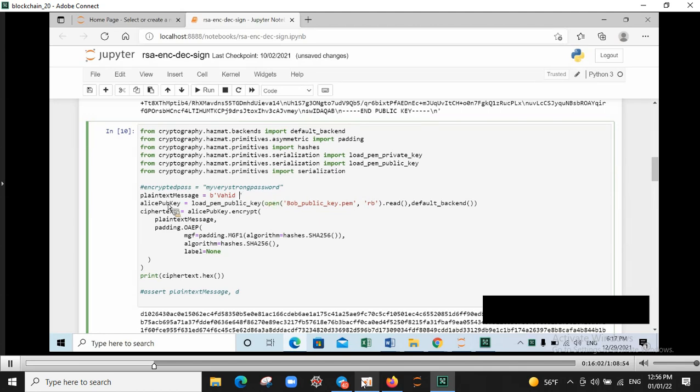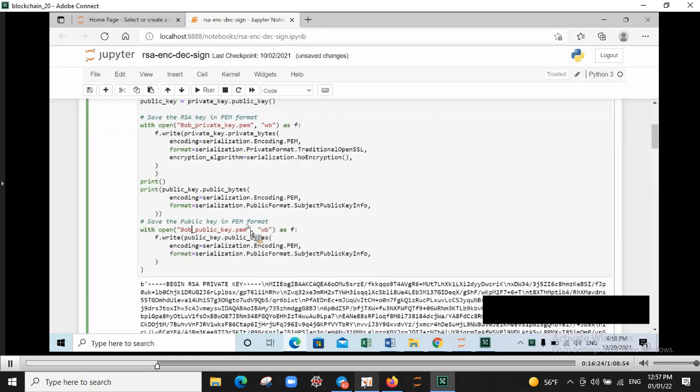Here you should put everything you want to encrypt. For example, I want to encrypt my name, so I put my name here. Then I load my private key from a file. Sorry, for encryption we need the public key. Here I have loaded the public key from a file. This file was created here.